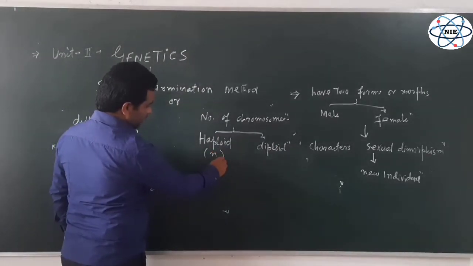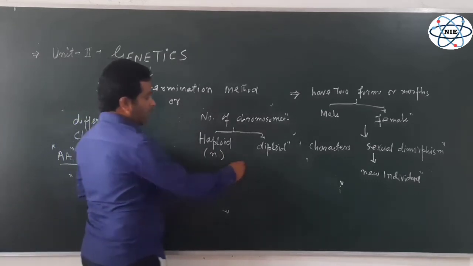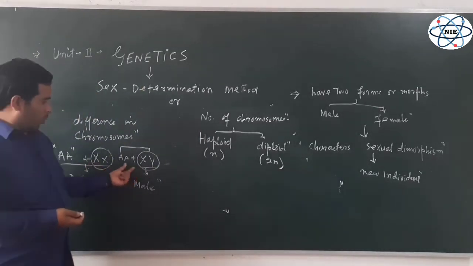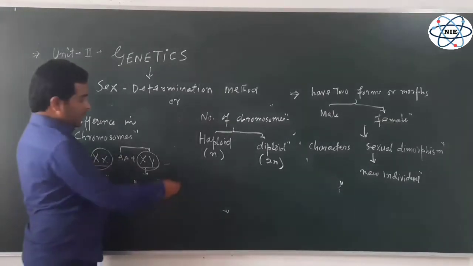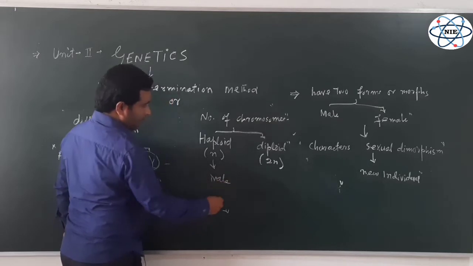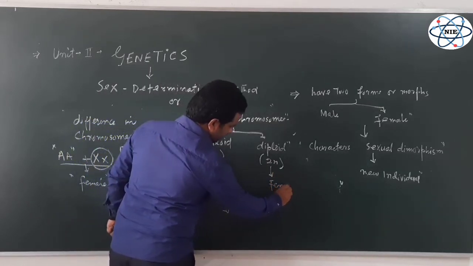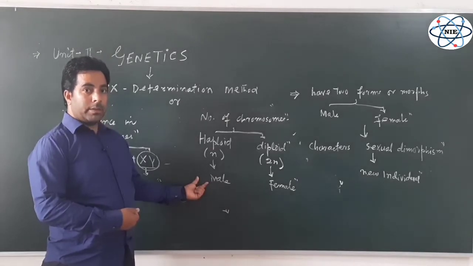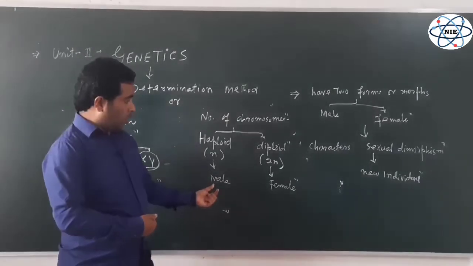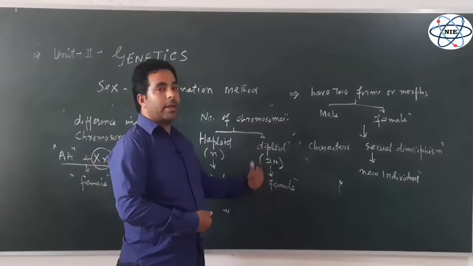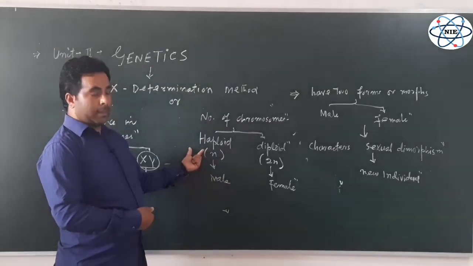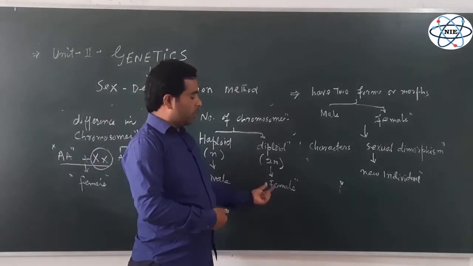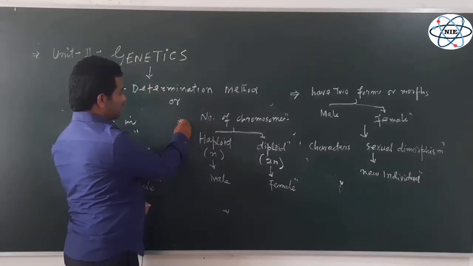Haploid condition, that's designated as N, having one set of chromosomes, and diploid condition, that is designated as 2N, two sets of chromosomes. What we see here, it's not the XX and XY which is responsible for the sex determination. Rather, it is the haploid individual which develops into male, and the diploid individual develops into female. As I told you in the beginning, the haploid individual is parthenogenetically developed, that is, developed from an unfertilized egg, while the female develops from a fertilized egg. So here the haploid condition, a single set of chromosomes, is responsible for maleness, and the two sets of chromosomes are responsible for female development, right? So this is another example of sex determination.